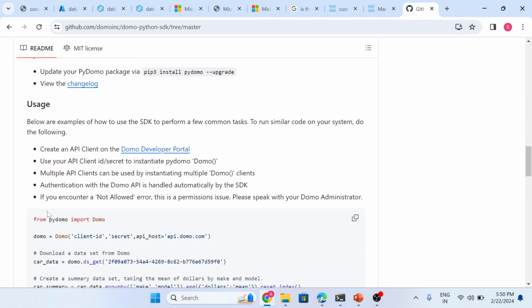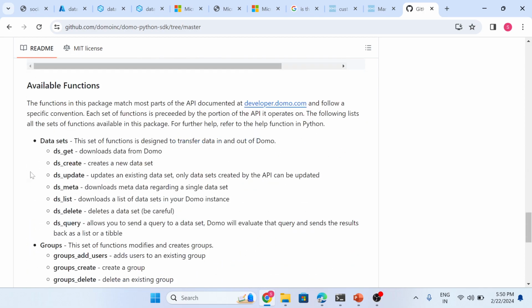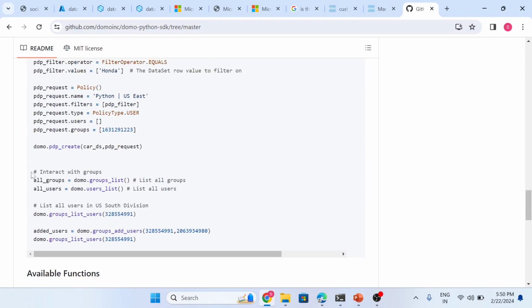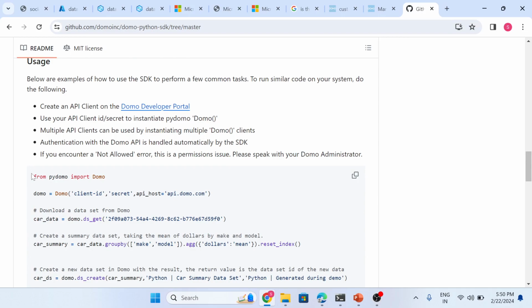After that, when everything is done, we need to create an API client ID and secret key, which I already explained how to create. I have also kept the link in the description, so you can use the link to create a client ID and secret key. Now we have to start work. These are the sample codes Domo has already given to work on the data sets. But apart from this, if we are good in a programming language, then we can write code and make these things more flexible. But in this tutorial, we will go with the basics and learn all the basic things using Domo API.